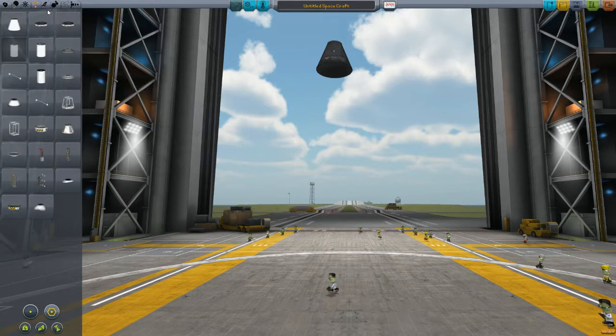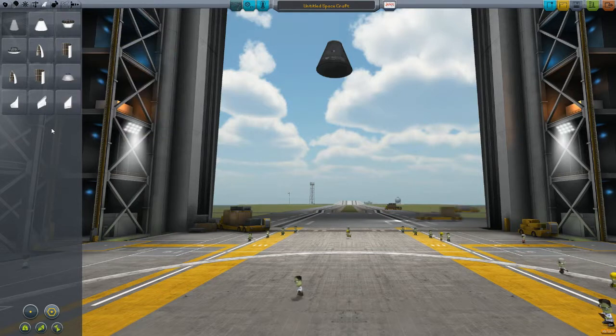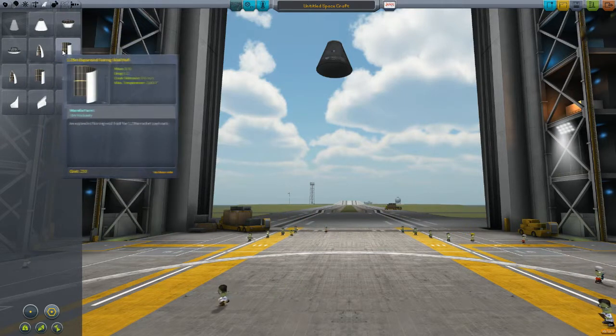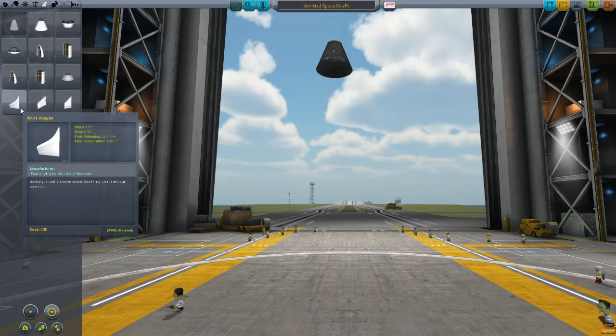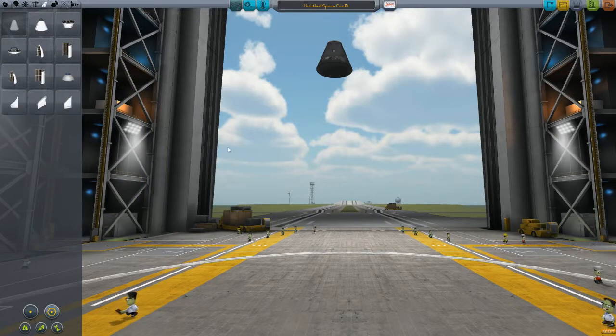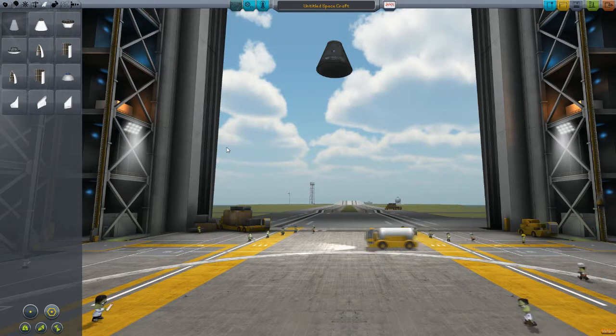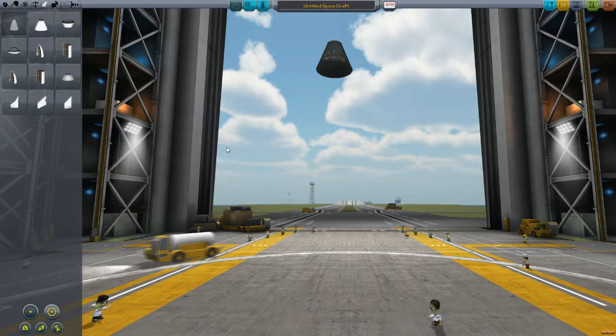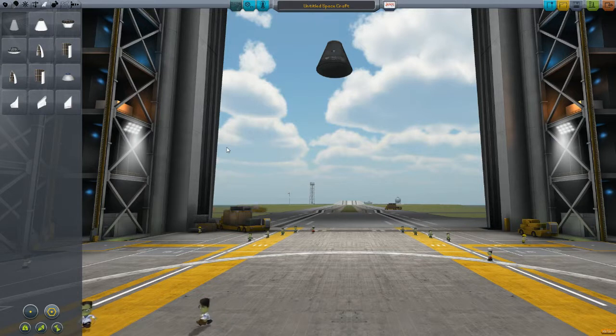So that's pretty much how you do it. It took me a few minutes just to work out exactly how to do it, because all these fairings and everything weren't available. But now they are, obviously, because I've gone through the tree and clicked on them. Just wanted to quickly show you how you do that. I just wanted to save you the problem of running around. I basically had to go and look online to find out. The answer that I got online was very unclear. It just said, just re-research the tree. But you can't research the actual tree, you have to click on the individual parts. So I just wanted to show you how to do that.